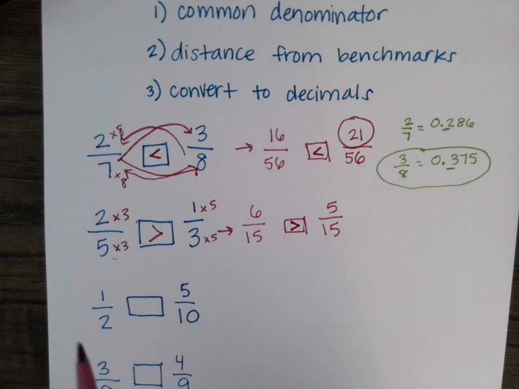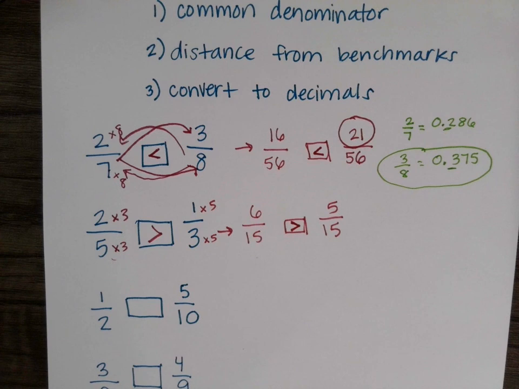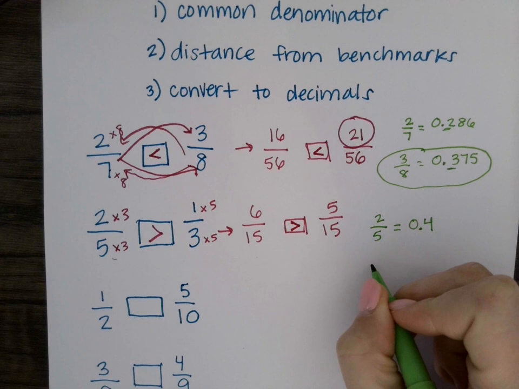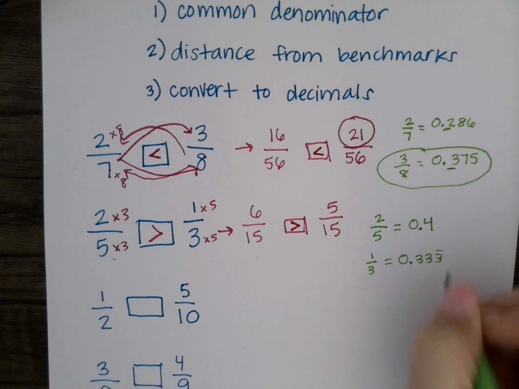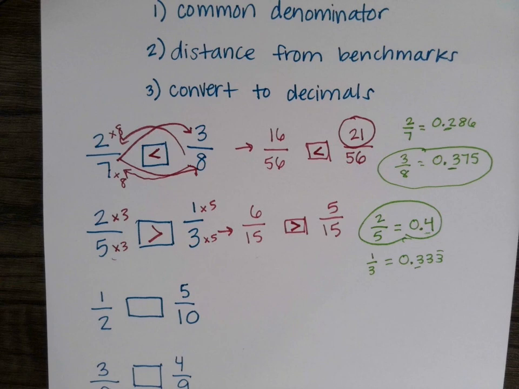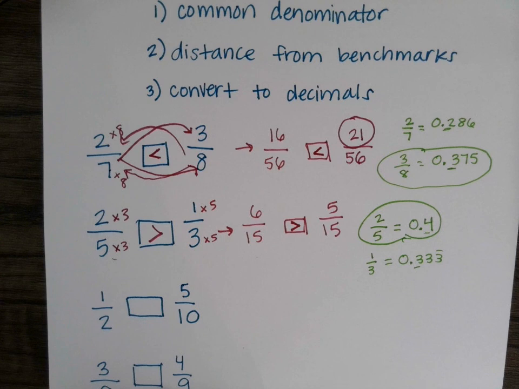Okay? All right, and then real quickly, I'll show you the decimals again. So 2/5, when I divide 2 divided by 5, I get 0.4. And 1 divided by 3, I get 0.33 repeated. Okay? So again, 3 versus 4, 4 is bigger, 2/5 is bigger, and that's what we said over here as well. Okay? If you feel confident, you can go ahead and pause and move on. I'll do one more example if you're still not quite sure.